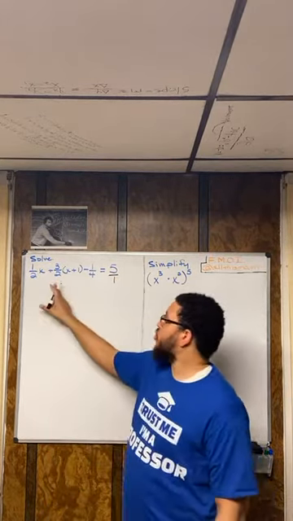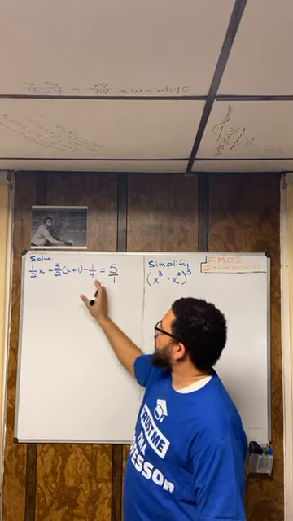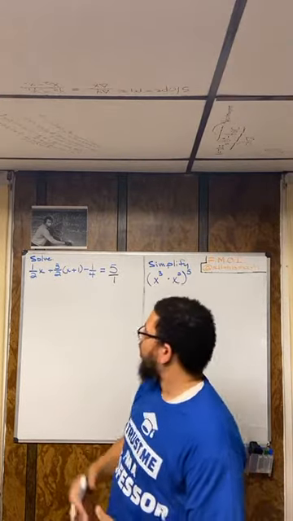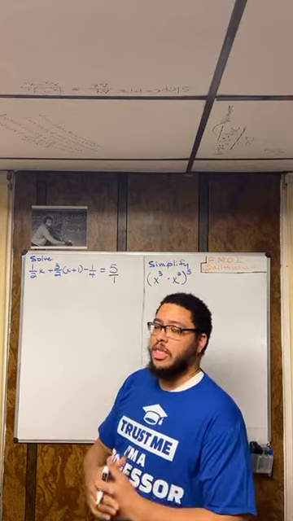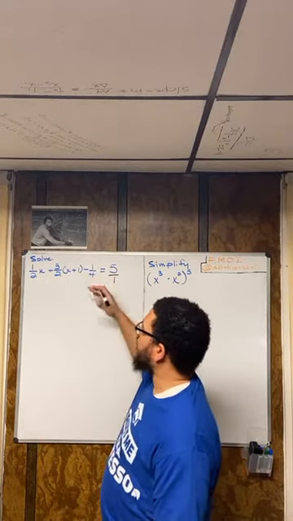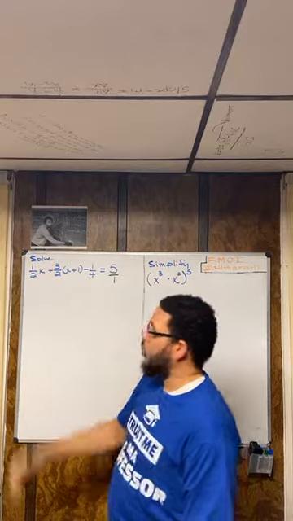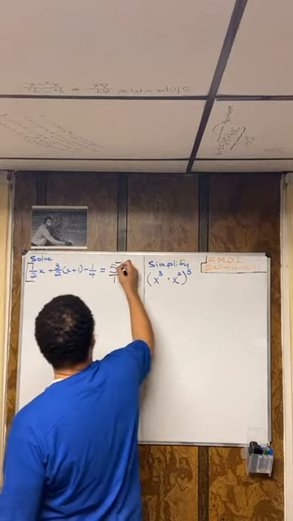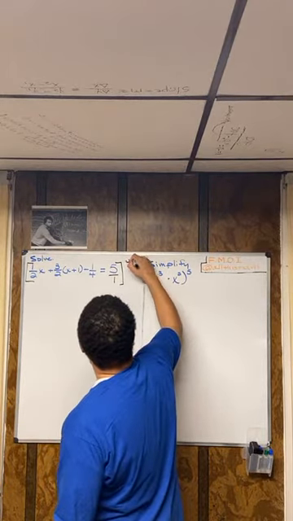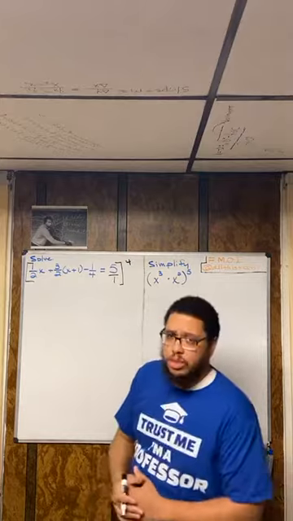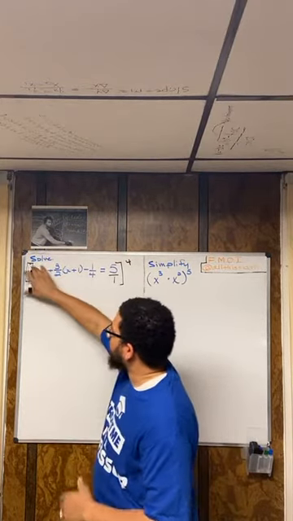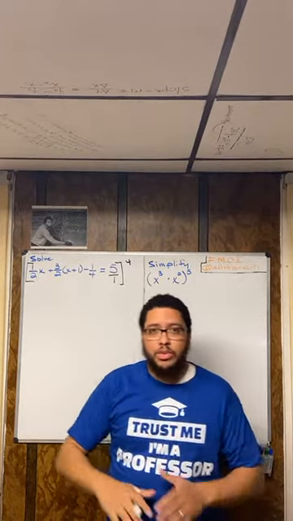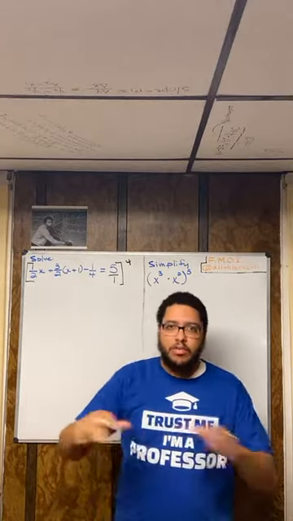So 2, 2, 4, and 1. What's the least common multiple of 2, 2, 4, and 1? Or what's the LCD of those fractions? The LCD is going to be 4, because LCD stands for least common denominator. It's the smallest number that 2, 2, 4, and 1 all divide into. So you draw some brackets around the whole equation and write a 4 out here. Then you multiply 4 by each of these terms: 1, 2, 3, 4. Not just the terms that were originally fractions, but every term.